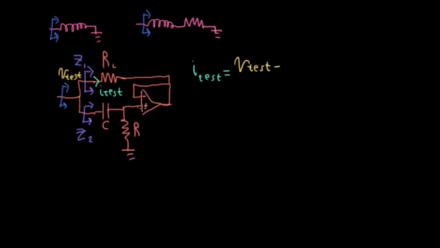ITEST is going to be equal to VTEST here minus the output of the op amp here, which is V minus if V minus was the negative input of the op amp. But that's the same as V plus here. So let's say VTEST minus V plus. And this is all over RL by Ohm's law. So it's the difference of the voltages across the resistor RL divided by RL. So here I'm indicating that whatever the V plus is at the positive terminal of the op amp, you get the same V plus output.